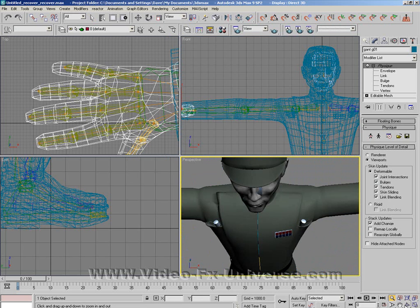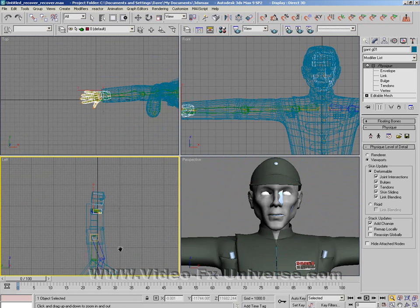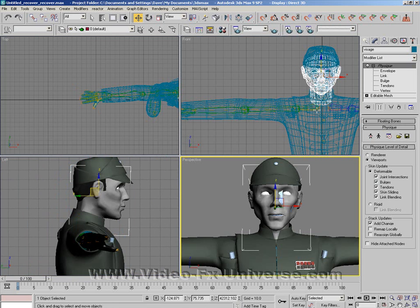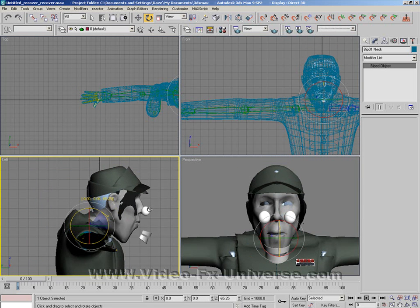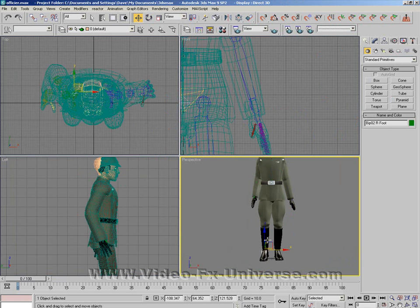Now we've done all of the limbs, we need to adjust the face — and that also includes the eyes. I'm going to zoom out to get a nice view of the side. I'm going to select the neck. There we go — I'm going to try and move the head forward. Now look what happens: it's gone absolutely crazy. So obviously we need to do the same thing for the teeth and the eyes as well, so they latch onto the head. When you've finished fine-tuning everything, you should have a perfectly moveable biped character.